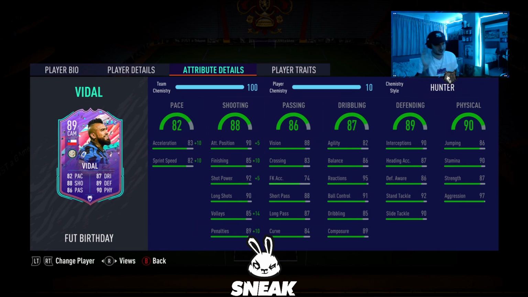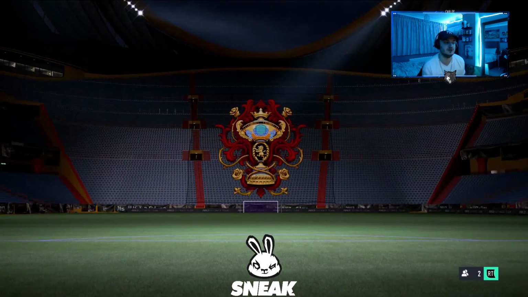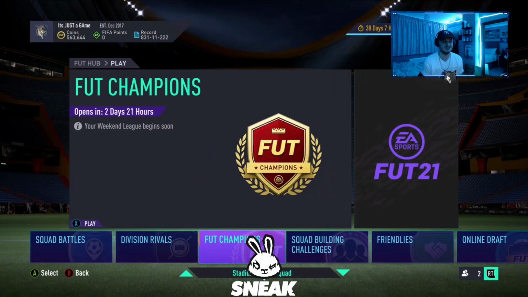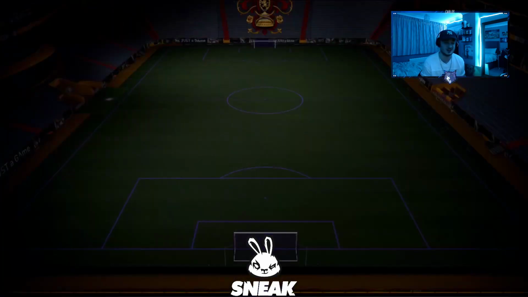I haven't used him yet. He is coming in at around about 500,000 coins, which is a little bit steep in terms of an SBC card. But there is a reason that this card is 500,000 coins, because just look at it. You're genuinely looking at like a Rude Hullet here. Maybe even a better version of Rude Hullet, because he does have the skill moves. It depends if you want skill moves or weak foot. But I'm really excited. I'm going to be using Vidal in a narrow 4-3-1-2. I feel like he's going to be an insane card, if I'm being real. I can just tell that he's going to be cracked. He's going to be legit.